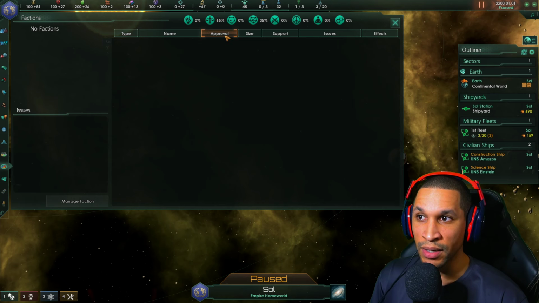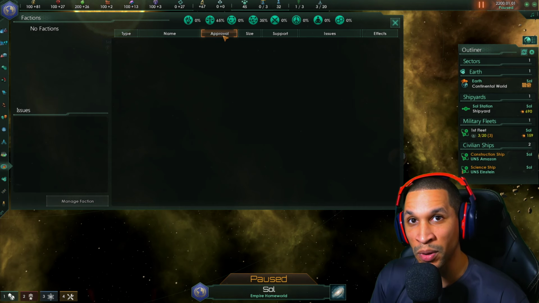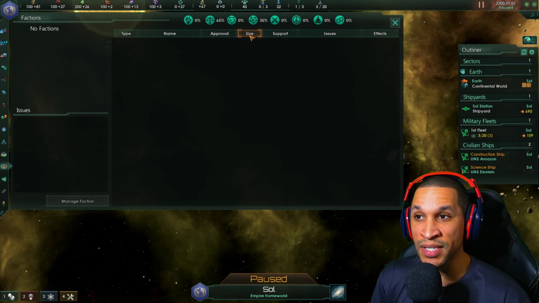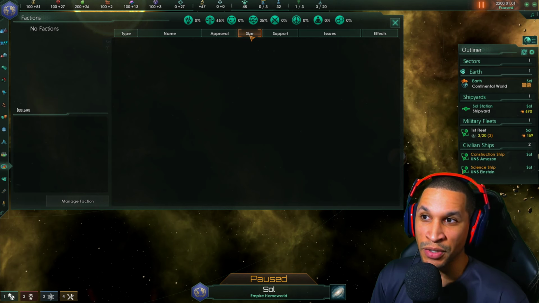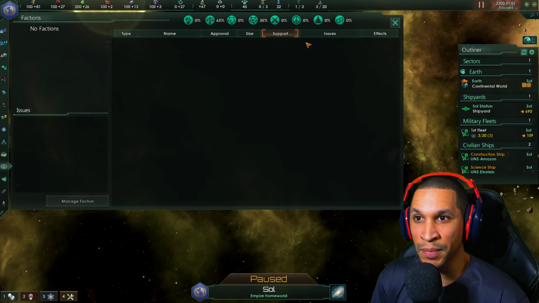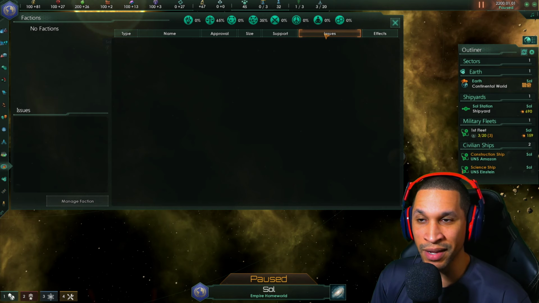It'll show their name. It'll show whether they approve of how you're playing with the empire that you have. It'll show the size. And so normally when, like in this case, we are playing with the United Nations of Earth, factions are going to form. You're going to want to find the faction that best represents how you want to play the game. They will have issues, and that'll show like, hey, if you have a certain type of faction that has issues that you feel like is a little bit easier for you to address and accommodate, that will increase the support. Okay. And so if a faction does not have a high support, but they have a really big size faction, that could be a problem for you.